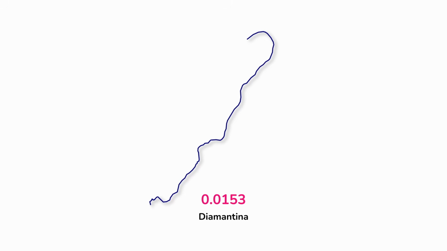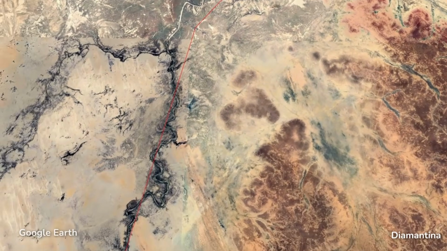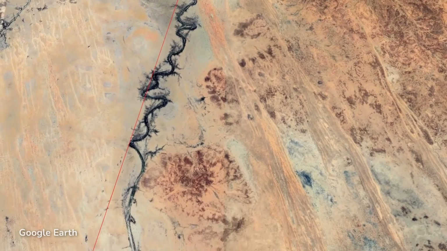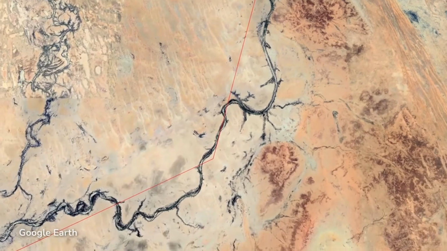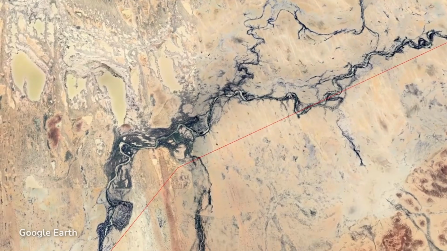But this is wrong. You see, as always, after checking the top results, I also look at the bottom, the least squiggly rivers. And down there we have rivers like Copper Creek and Diamantina, both in Australia, and they look suspiciously straight. Indeed, if I plot the actual geometries I have for those rivers in Google Earth, the resolution is very low. These rivers do have bends, but they are not being captured because the data is just too sparse.